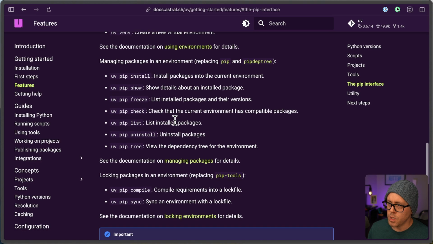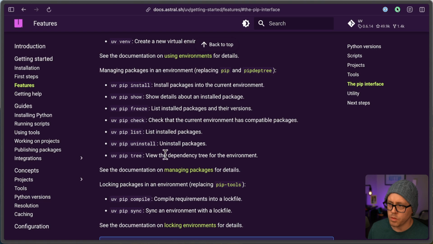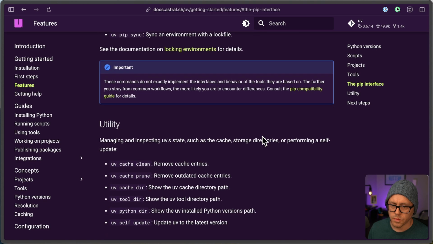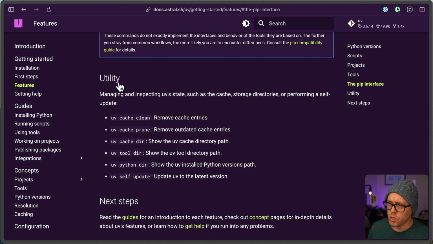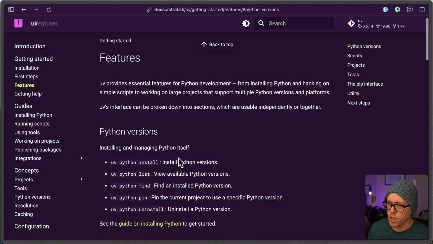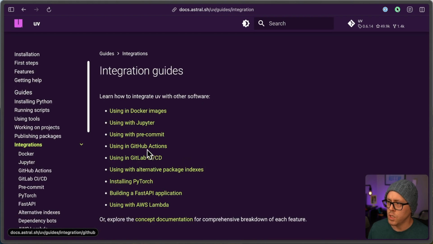Okay, so maybe there is a Python library or tool out there that you do need some of this direct control for. And then they've got utility methods like cache, cleanup, and prune. But yeah, that's really great. So far, I'm really enjoying uv.